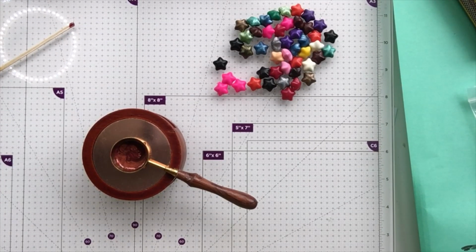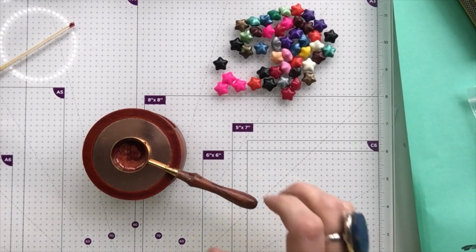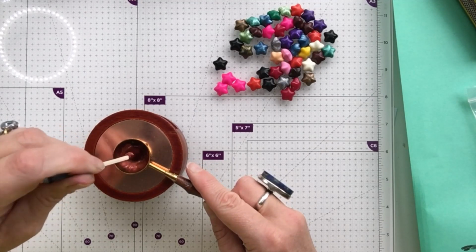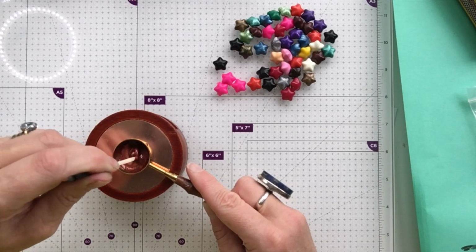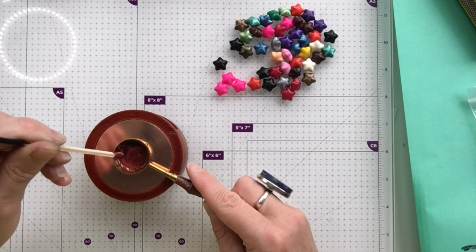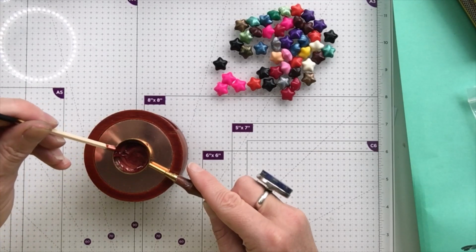Now some people mark their stamps with a Sharpie so they can see the top, which is the right way up, but I haven't got around to doing that. It may be something that I do. That looks perfect to me. As I say, I am a bit of a novice at this.